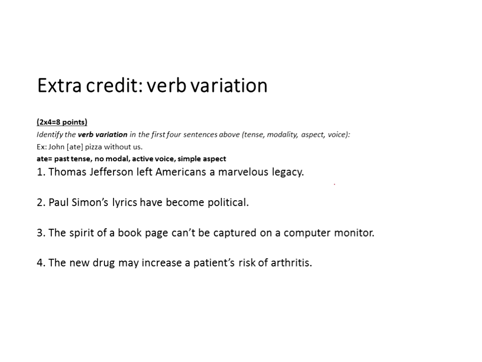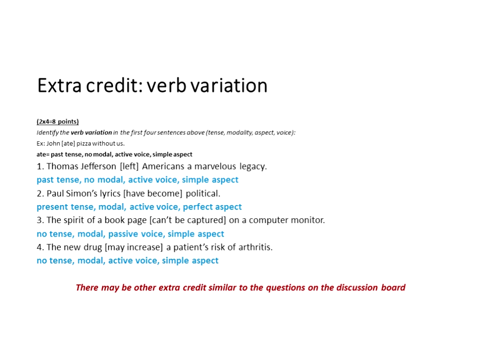And then I'm going to do some extra credit for you if you'd like. I'm doing this because we're just introducing that this week, the verb variation. So you're going to identify tense, modal, the voice, and then the aspect. And here, you can see what I got, and you can see all those different things.